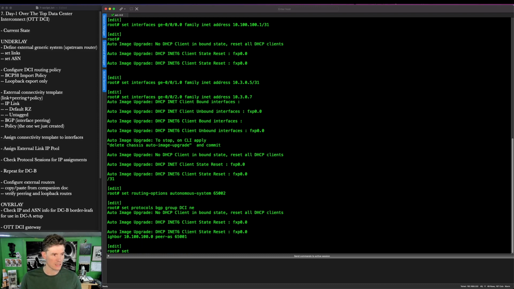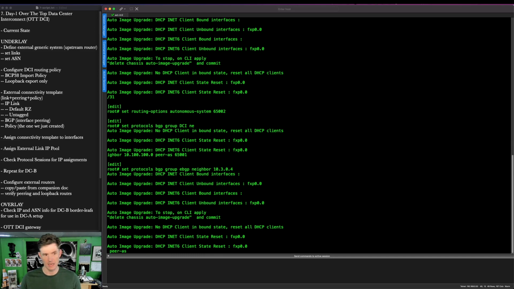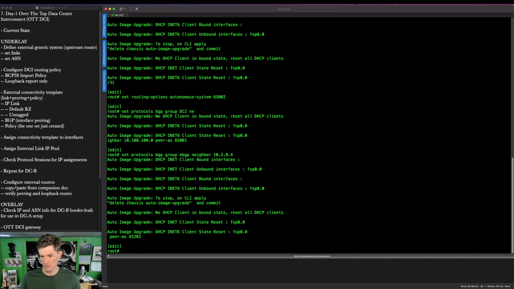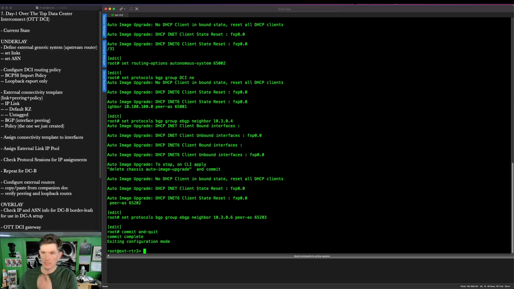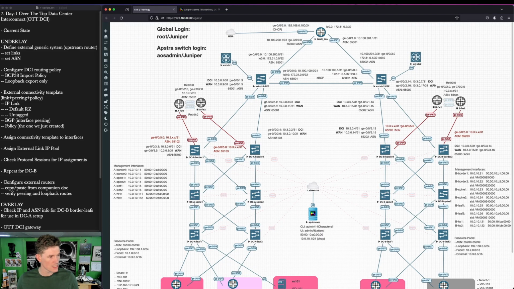Set protocols BGP group eBGP neighbor 10.3.0.4 peer AS 65202, and set protocols BGP group eBGP neighbor 10.3.0.6 peer AS 65203. Commit and quit. Terrific. Okie dokie.